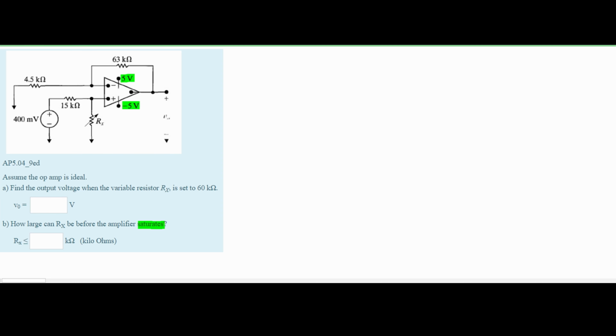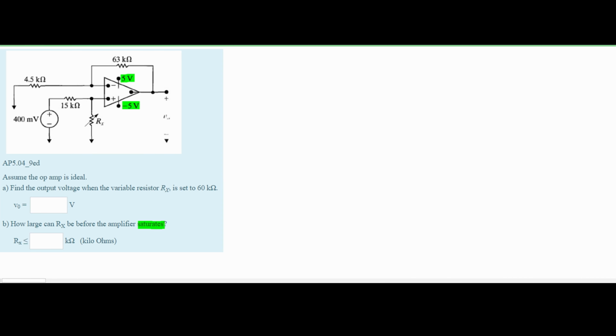negative 5 volts. Remember, because op amps operate linearly, it will be going at this negative 5 volts, and then it will have a range that goes up linearly like this until it hits its max of 5 volts. And that's all it can do. When we look at this though, we need an equation. Let's look at our variables.